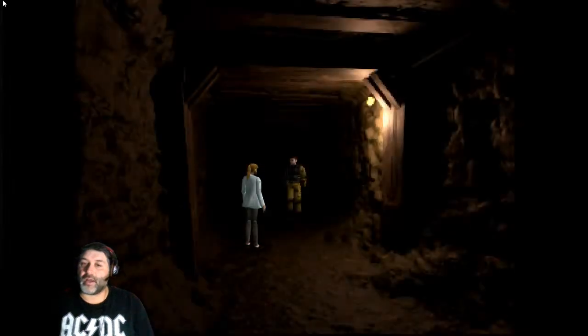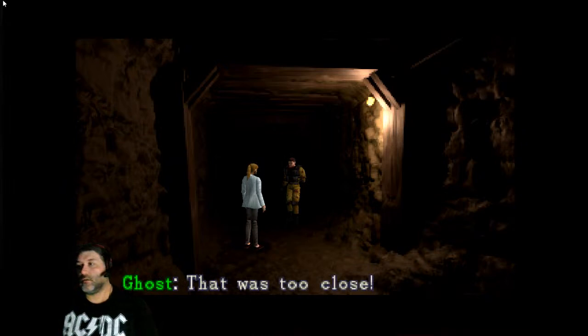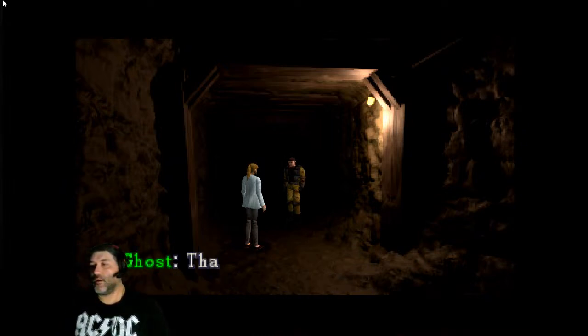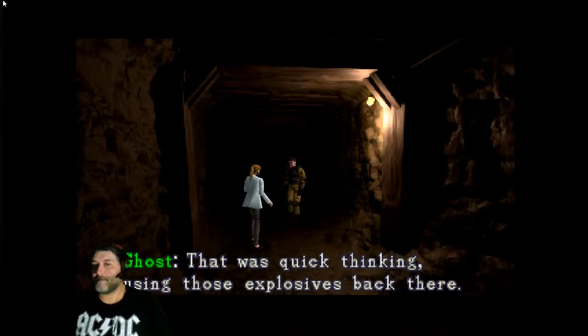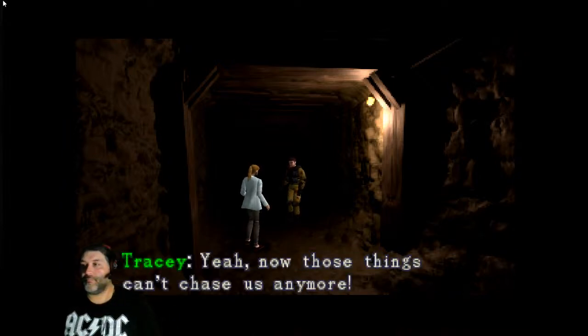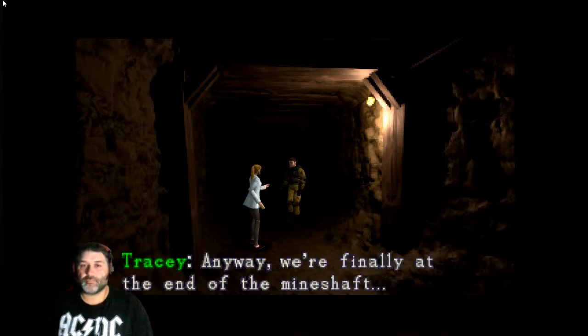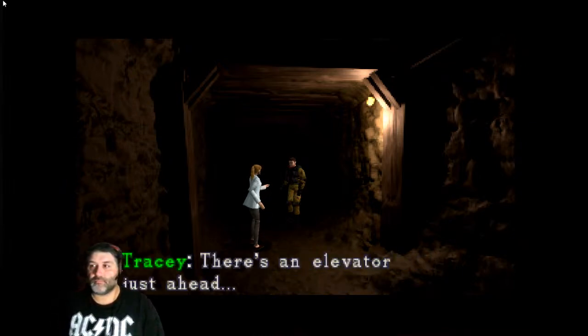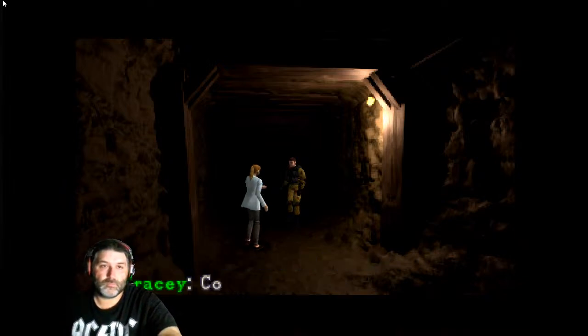Yeah, my heart was pounding, even though it was week 1. That was too close. That was quick thinking, using those explosives back there. Yeah, now those things can't chase us anymore. Anyway, we're finally at the end of the mine shaft. There's an elevator just ahead. It'll take us up to the Spencer Mansion. Come on, let's get going.